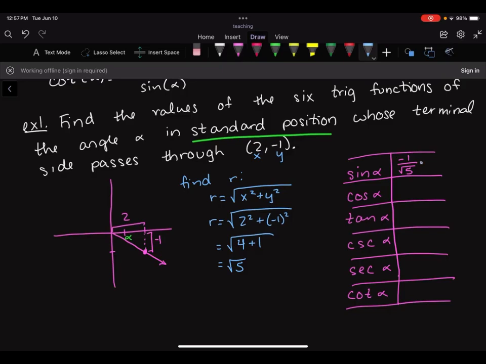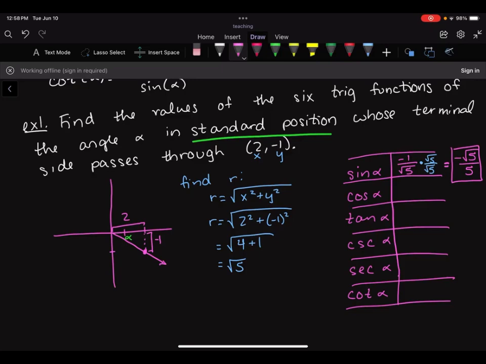Rationalizing means to get the radical out of the denominator. So to do that, I would multiply by root 5 over root 5. So this would give me -√5 over 5. This is the fully simplified answer, and that's what the homework is going to want from you. If you don't simplify on the test, I will not take off points, but it is something to consider.